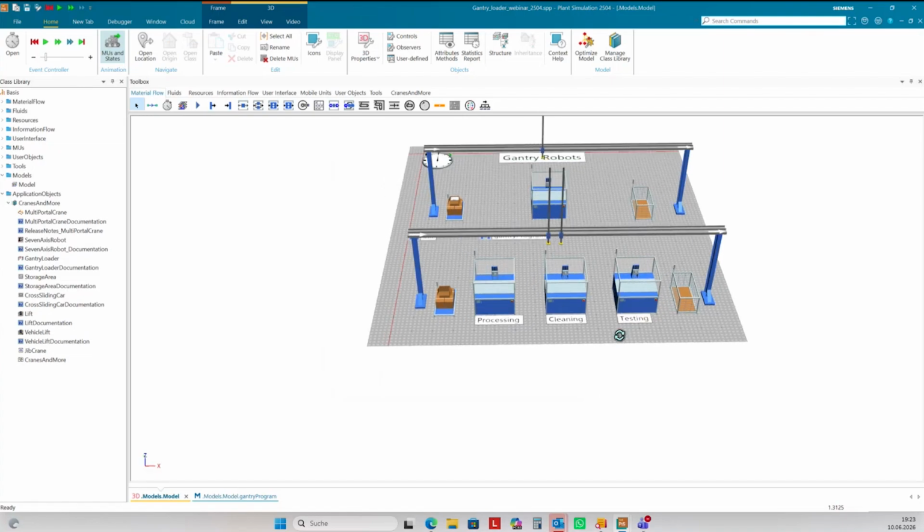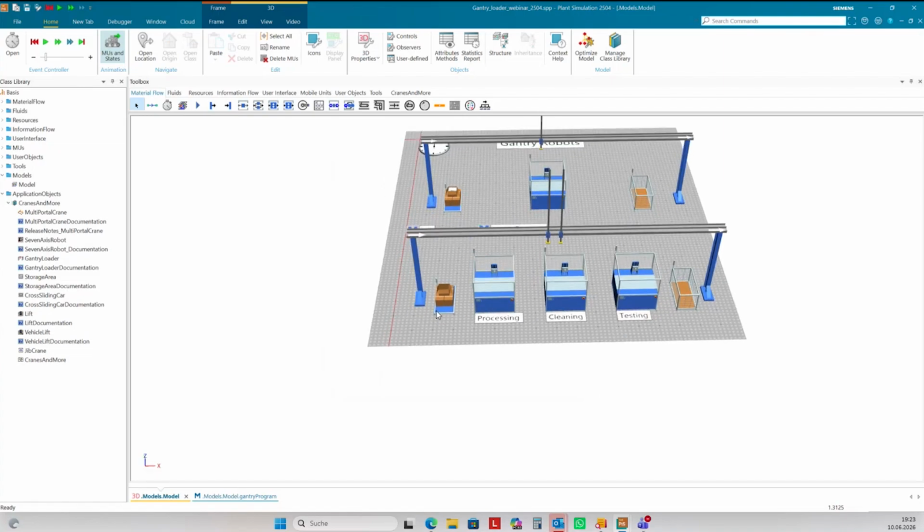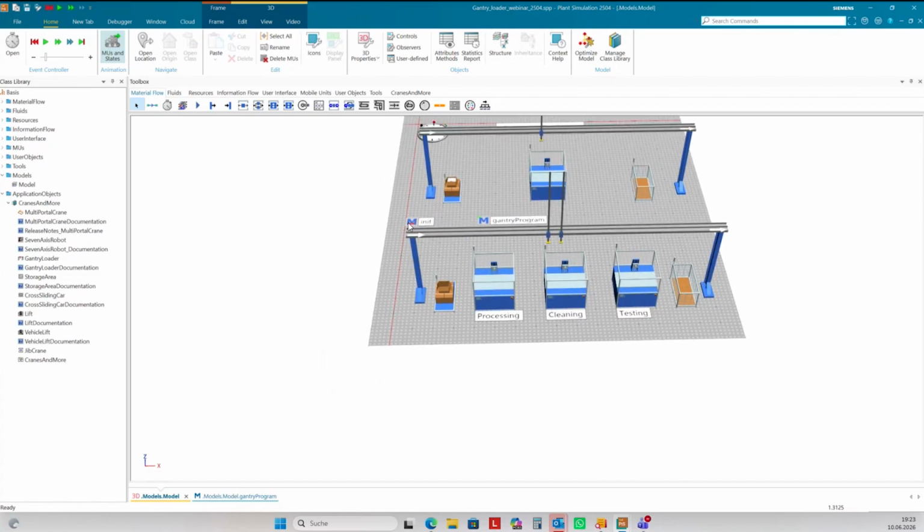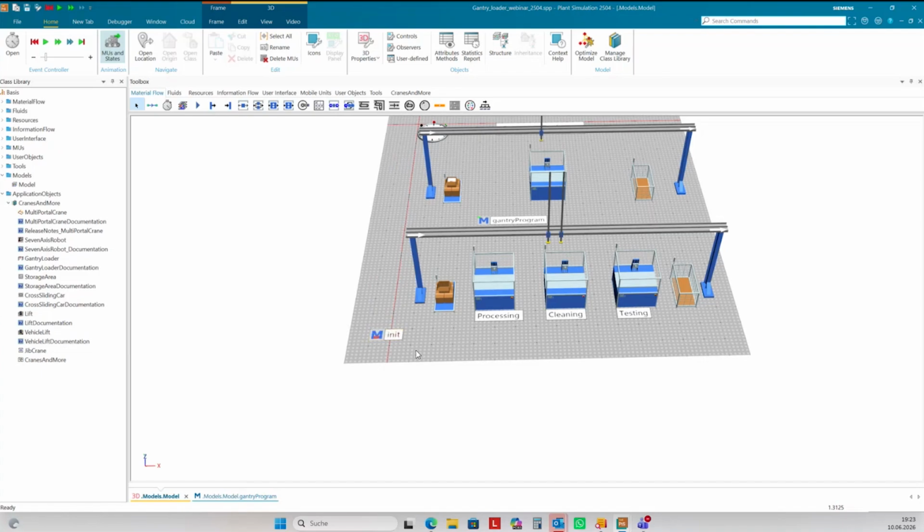The process of the gantry robot is a little bit more complicated. To simplify the programming, I want to place a part on processing and testing at the start of the simulation. Otherwise, I would need different processes for filling this line, but I don't have time.